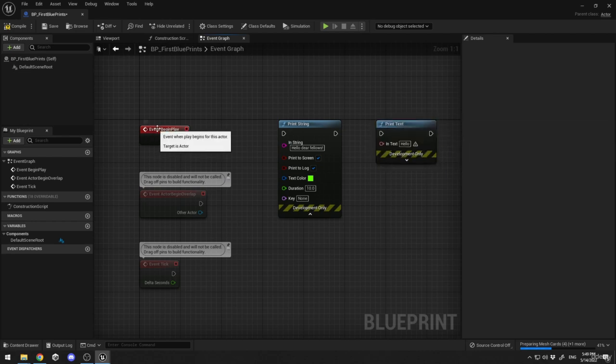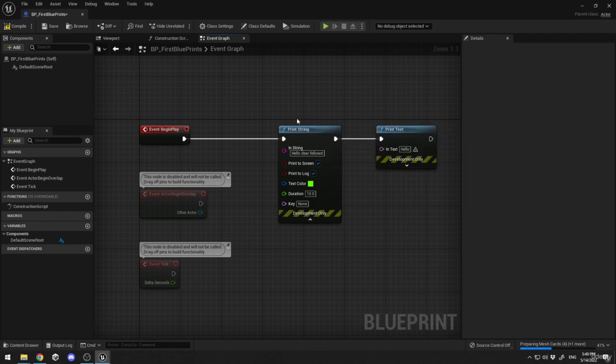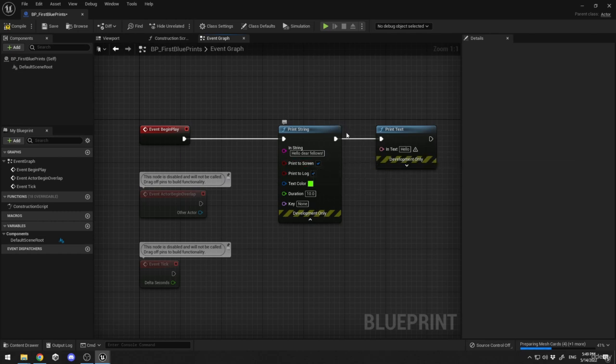And right now, if I connect my event begin play to my print string and my print string to my print text, what is going to happen, guys? It is going to execute first the print string, and when you have hello dear fellas on your screen, it will continue to the print text, which is what's up, and event begin play will end.